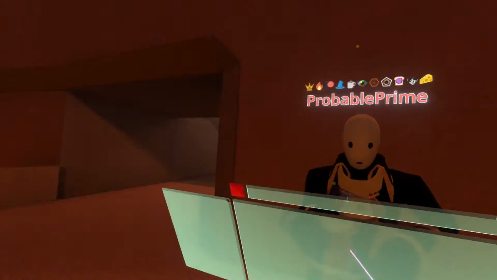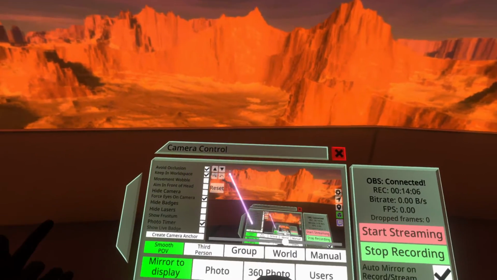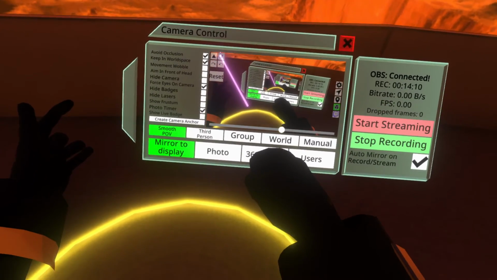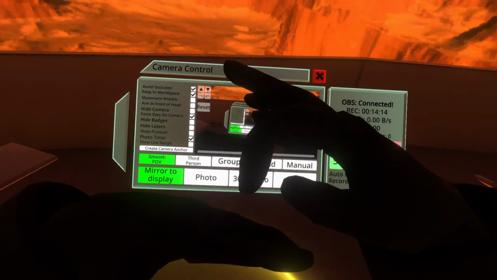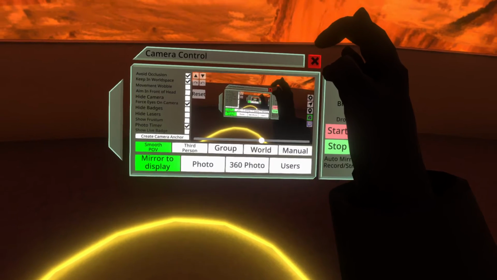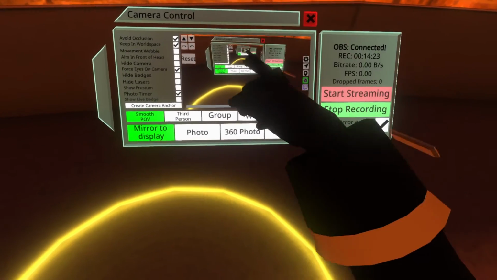Okay, so next to that, you'll see these buttons up here. These buttons change the perspective of the camera. As you see here, I'm hitting the down one, and what's actually happening is it's panning down, and it's actually disconnected from what I'm seeing. So here, I'm looking straight ahead at the mountainous scene in front of me, but you're looking down at the camera control screen because I've panned it down.